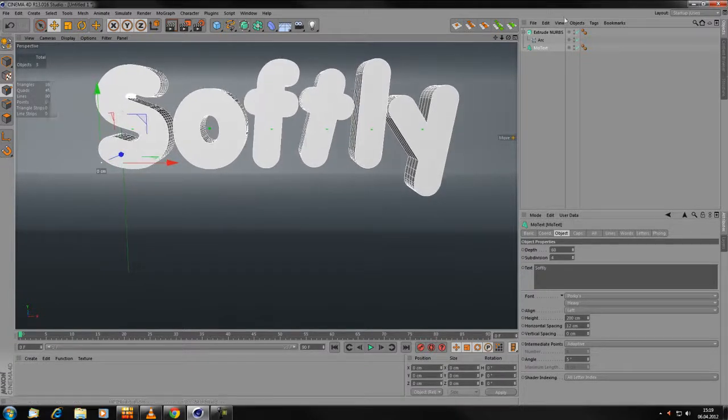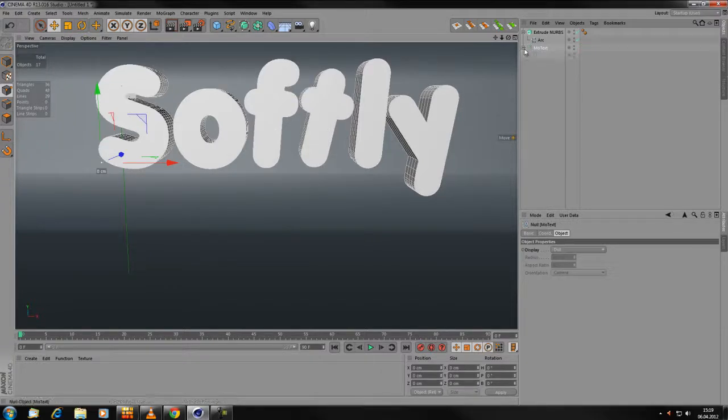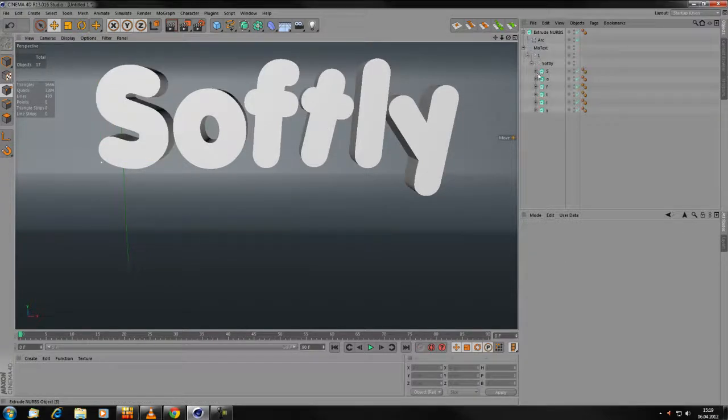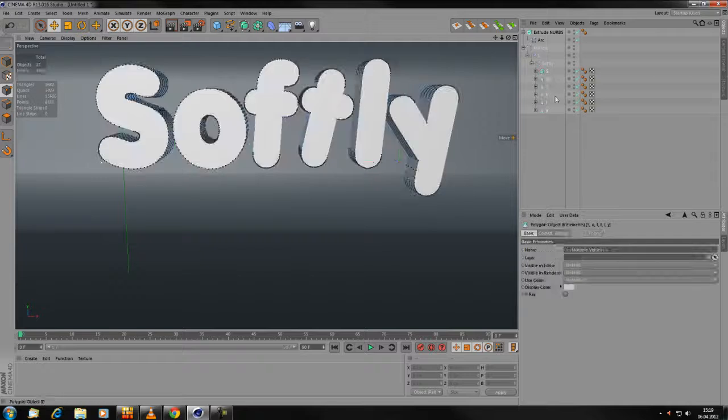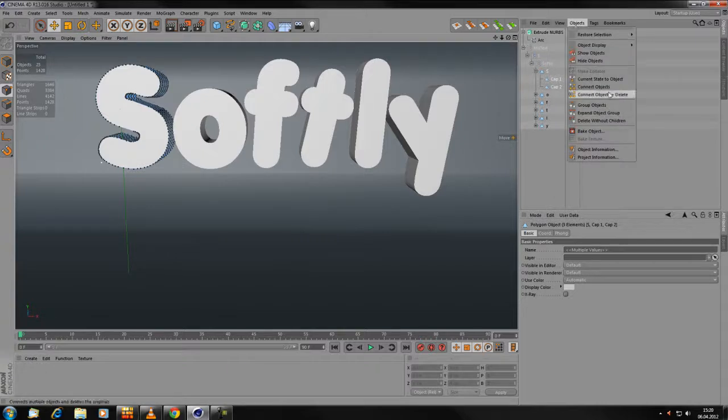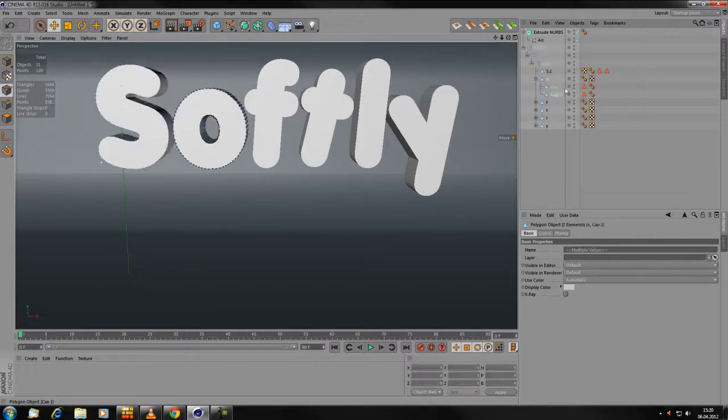Let's make this text editable. Let's hit the C key on the keyboard. Okay, the C key wasn't maybe... Okay, let's select all those, hit the C key again, and now we want to connect each of those. So the S, connect objects and delete. For O the same. For the F the same. For every letter, simply connect them.